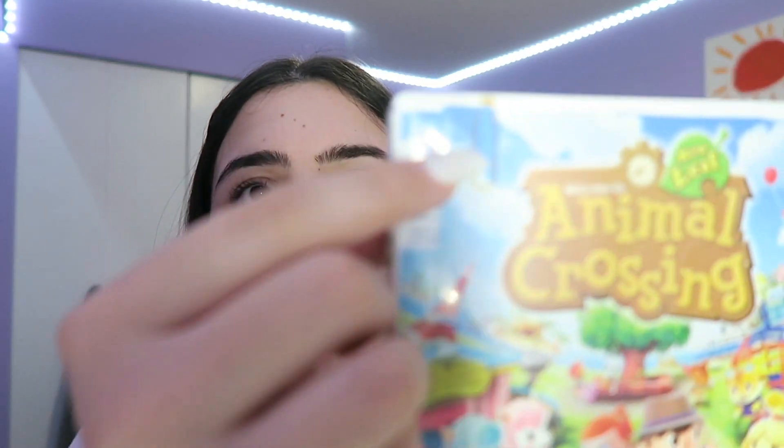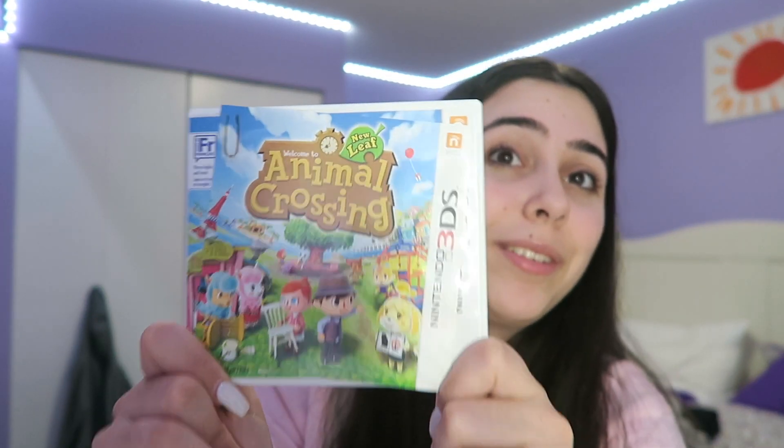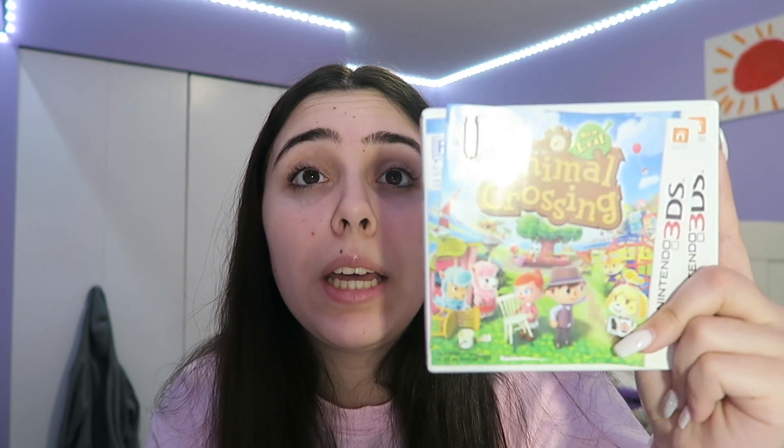Animal Crossing — I kind of burned the game here, I don't know how I did that. I played Animal Crossing City Folk and loved that game — it's still one of my all-time favorites. This DS version was a really good follow-up. I also tried the mobile one but didn't love it as much. If you like Animal Crossing City Folk and the one before that, you're going to like this one. 10 out of 10.